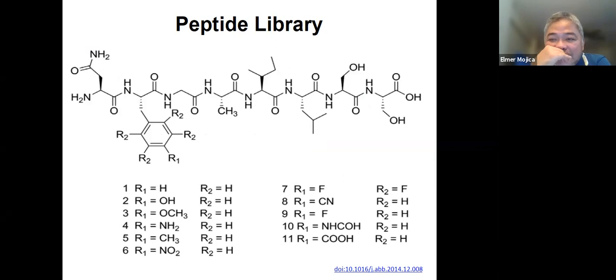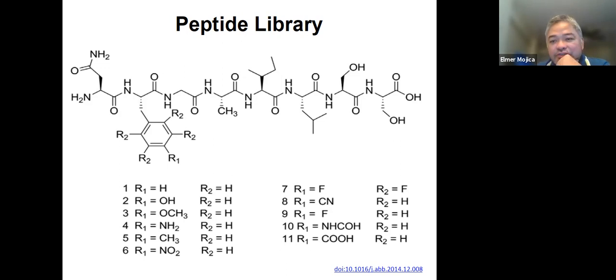And we synthesize this peptide in the lab. And what we do is we just change the functional group that is attached to phenylalanine. So the R group that we have here, especially the R1, we change it with different functional groups. And we see if the peptide that we have will aggregate. When I say aggregate, it forms solid or forms an amyloid, or it will remain, we could say, in liquid form.